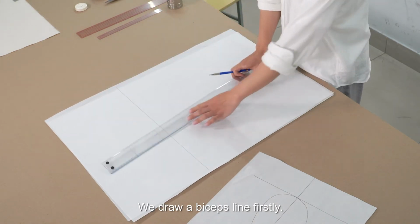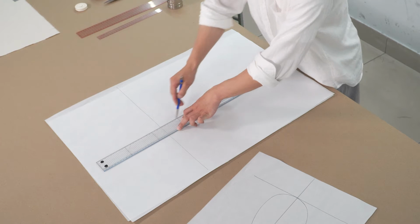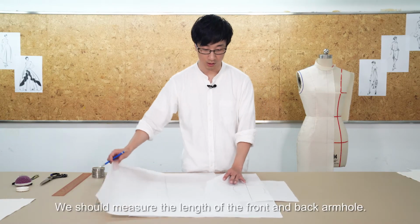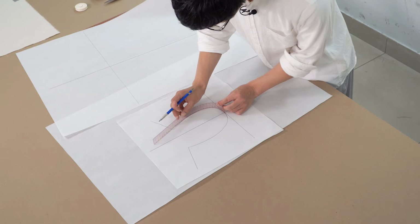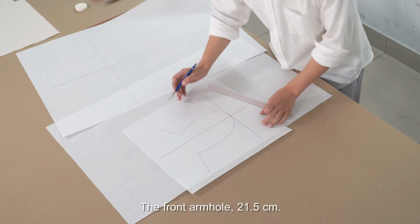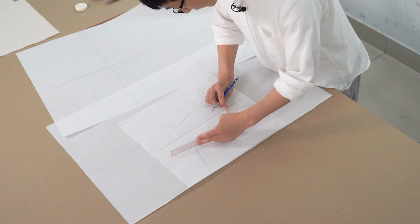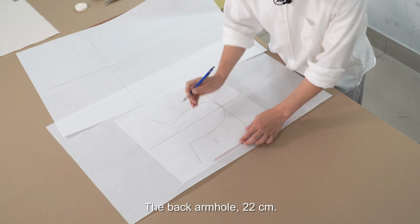We draw a basic line firstly. We draw a vertical line in the middle of it. We should measure the length of the front and back armhole. The front armhole is 21.5 cm. The back armhole is 22 centimeters.